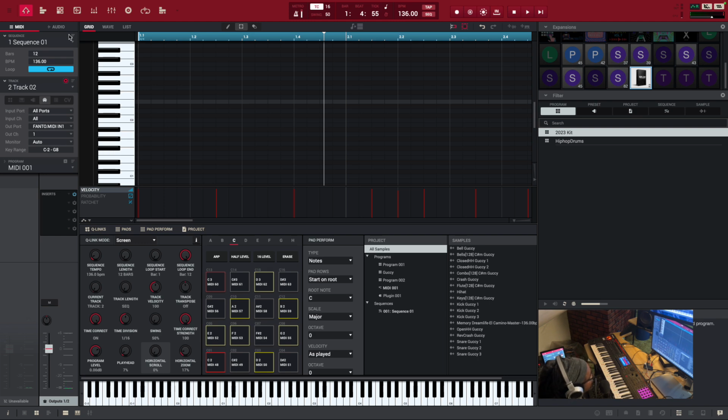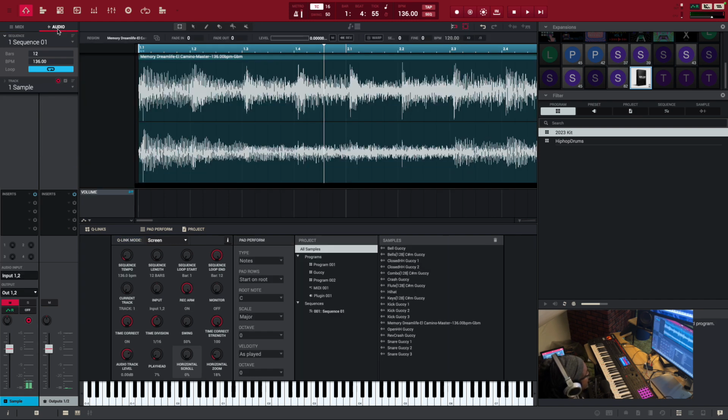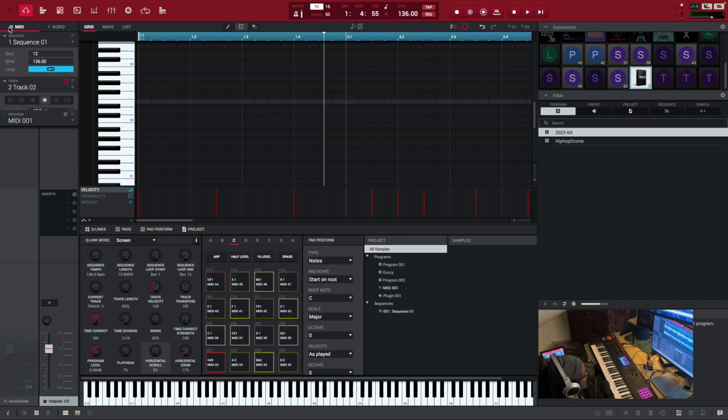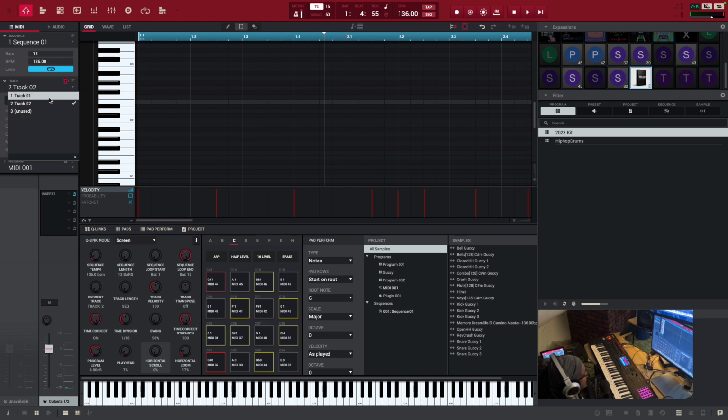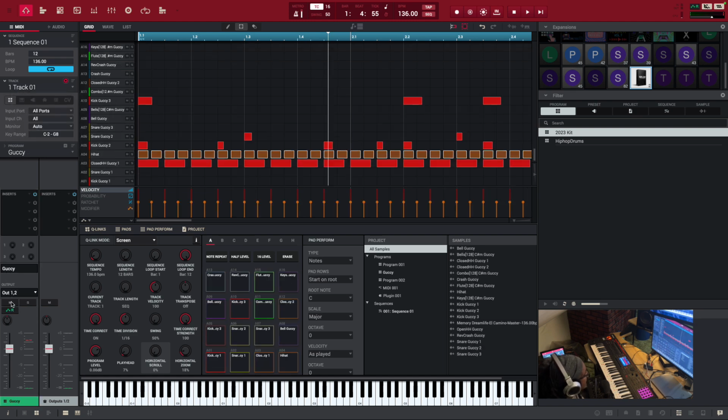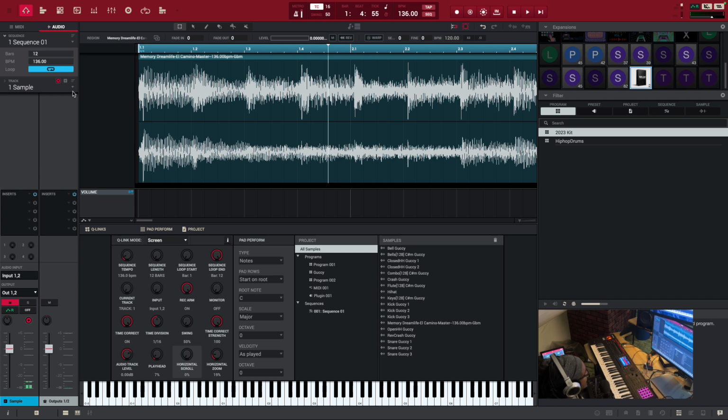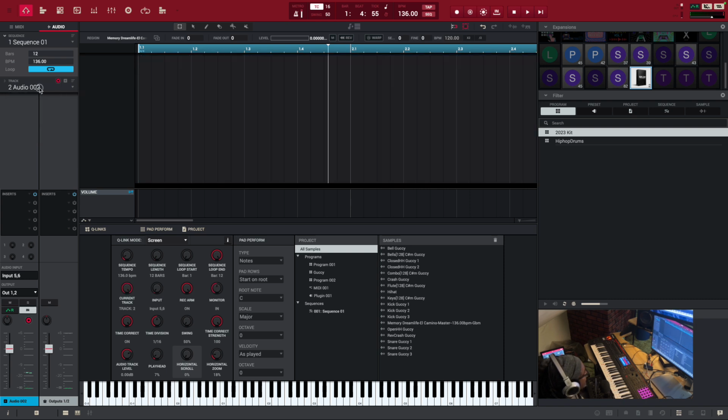So now what I'm going to do is, whenever you record with an external instrument, of course I muted my sample. Now I gotta come over here and mute my drums because now I have to record this directly into the audio of the MPC. Now, as always, I like to label everything I do. Some people don't, but I make it a habit of doing so. Trust me, it just works out better for you, especially whenever you're tracking everything out. The key to this game is to be organized as much as possible.